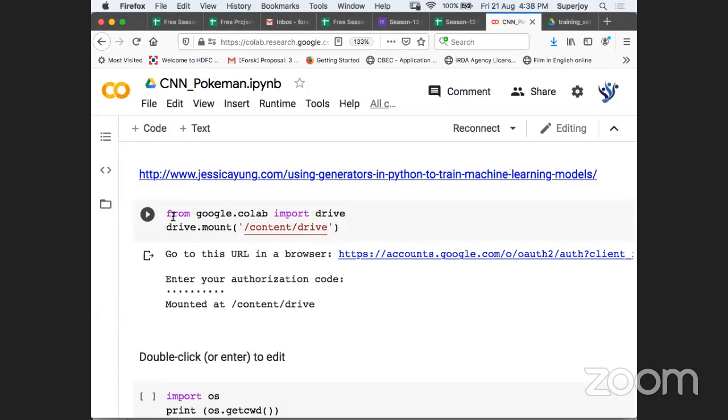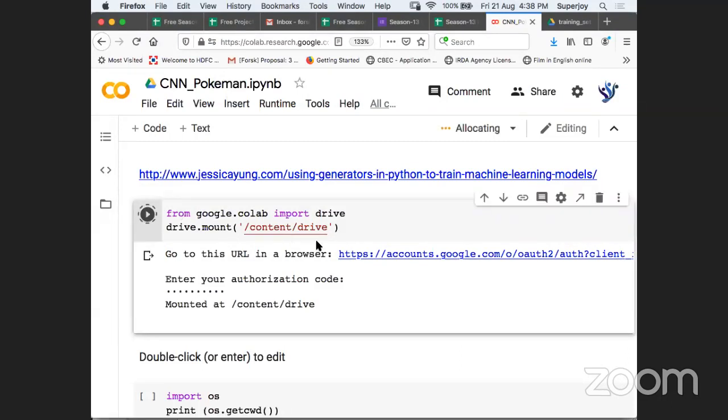So first we need to mount our Google Drive. So let's mount our drive. We are connecting. It's getting initialized.